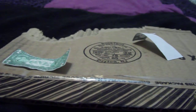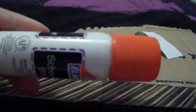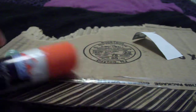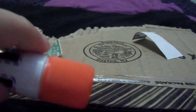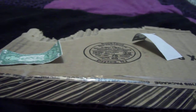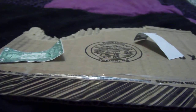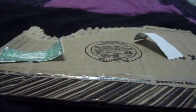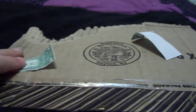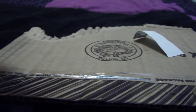First, what you're gonna need is some glue. I would prefer a glue stick, okay? Not like liquid glue, or then everything would fall apart. So, a glue stick. If you're gonna cut them out, some scissors. And that's about it. And a computer and a printer.